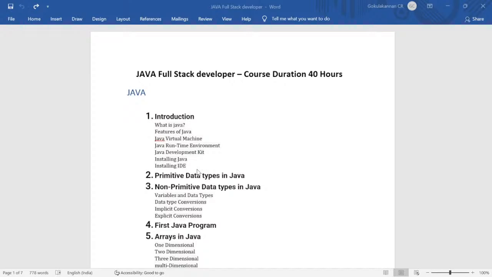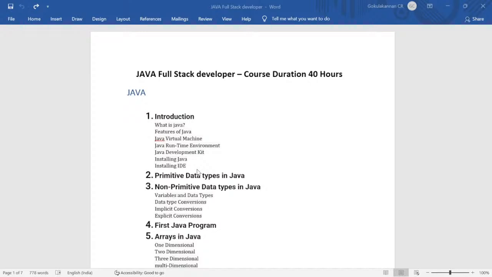For the increment and decrement operators, we'll be doing some lab exercises also, because it will be asked in your interview. Most of the panelists like this topic a lot, because they can make some tricky questions and test whether you're logically strong or not. So here we will be doing some hands-on experience with increment and decrement. Then we will learn about relational operators, bitwise operators, Boolean, logical operators, and conditional operators. We will be seeing these logical operators because when you get into real-time development, you will be using the and, or operations a lot.